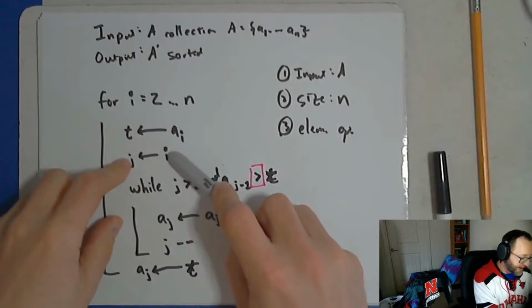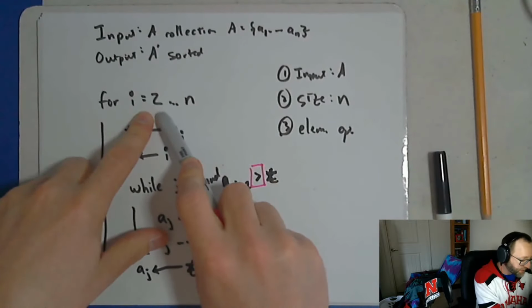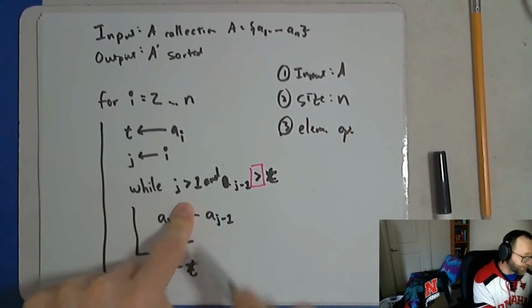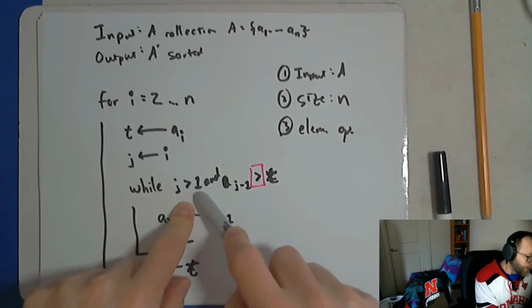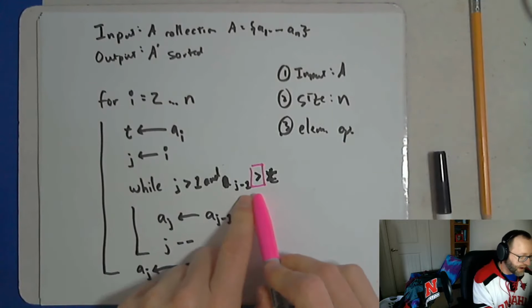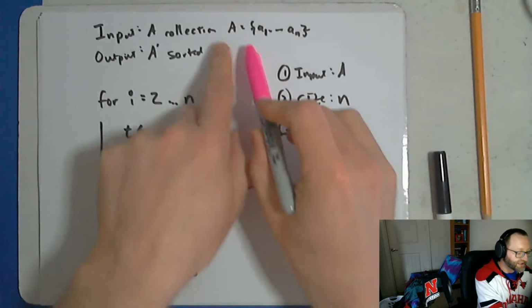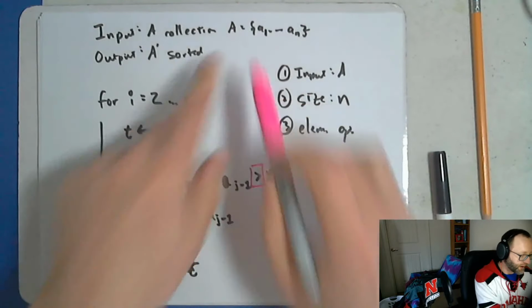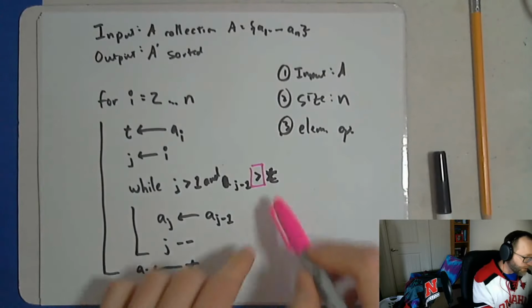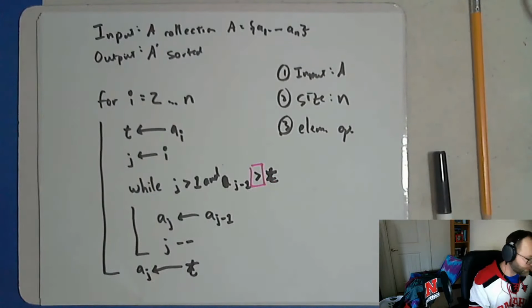Now, there are some assignments here. There are, of course, comparisons with respect to this for loop, and, of course, comparisons with respect to this while loop to see if we should jump out of that while loop or not. But those are all necessary for the control structure of the algorithm. We generally do not look at those. Instead, we're looking at the comparisons that actually examine this collection or this array. Okay? Of course, we also have a minus here and a reassignment over there. But this is the one that I want to focus on here.